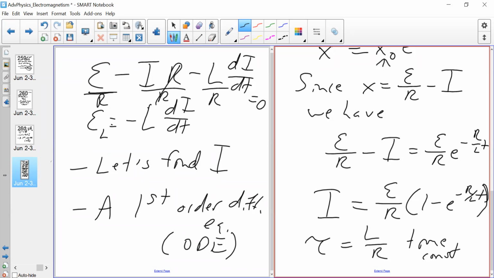This is the time constant. This should be pretty cool to you because we're getting the mathematical formulation of what's going on in this physical circuit. What's happening to the current? Well, it's getting to a max. Yes, there's a back EMF, but it's gradual due to the inductance of this inductor. So it's not an instantaneous turn to a maximum value. It's gradual, it's sluggish. Get it?